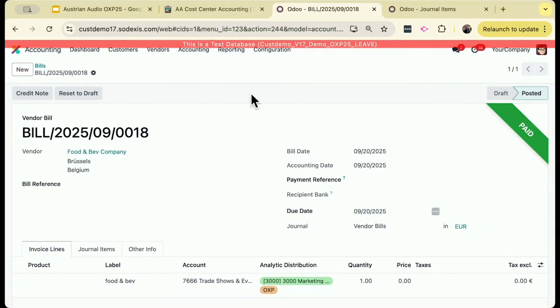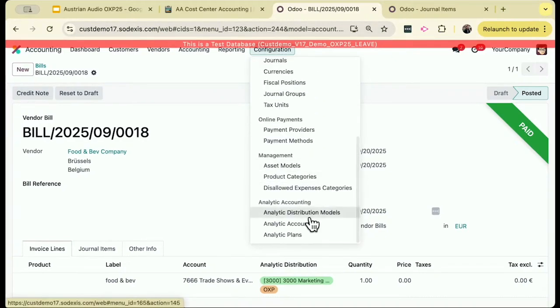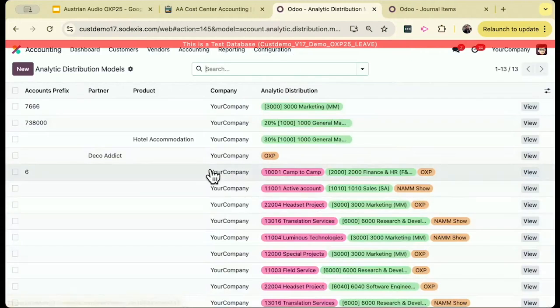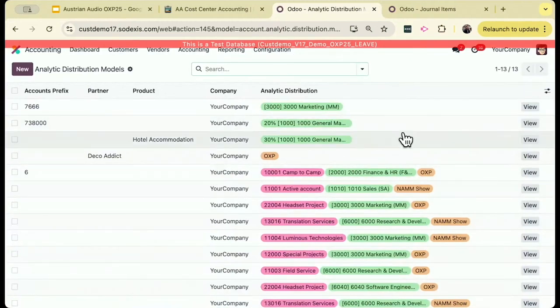So this is one thing, and you can even go a step further and let Odoo distribute your costs to the different departments, for example. Whenever you have indirect costs like telephone costs and you don't want to make a booking for every department manually, you can define it in the same view in the analytic distribution models.